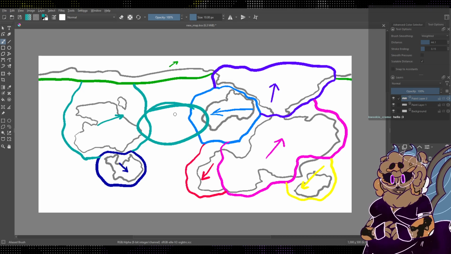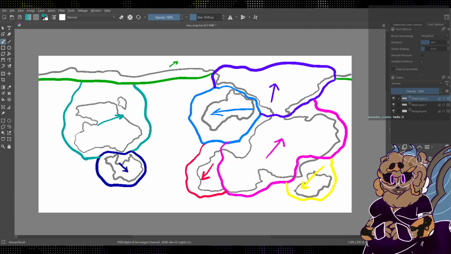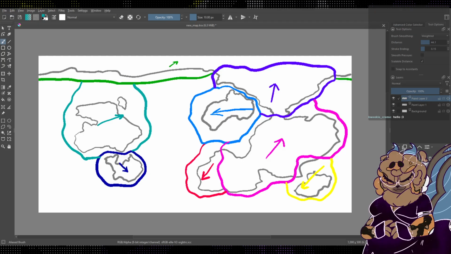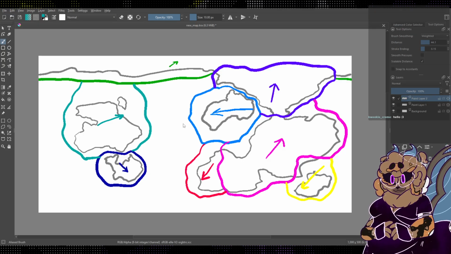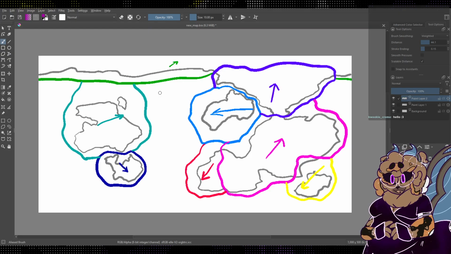So these two will eventually collide right about here. There's going to be a coalescence of land masses at the South Pole, too, and at the North Pole. So it's going to form a few more new continents later on in the history of this planet. So that means the rest of this is going to be oceanic plates.